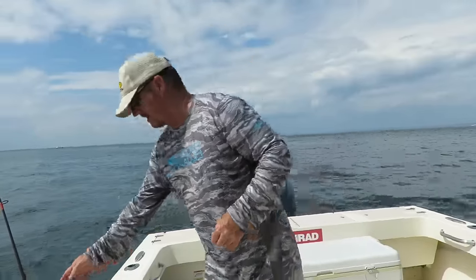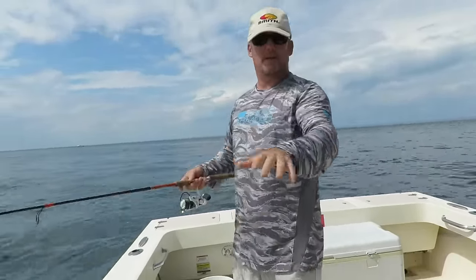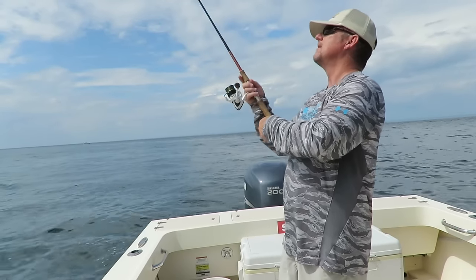Folks, the key with snap jigging is you have to be in structure, all right? I mean, you have to know. But that's where you get your bang for your buck, all right?